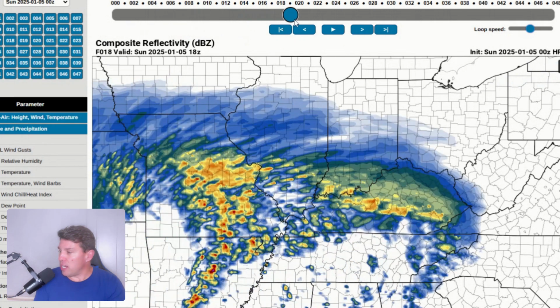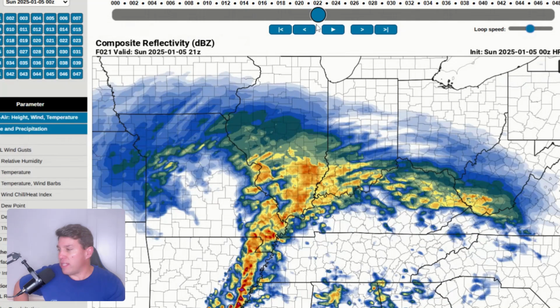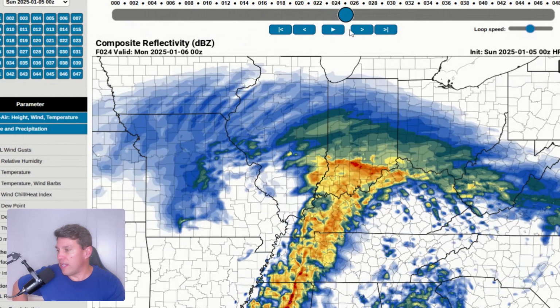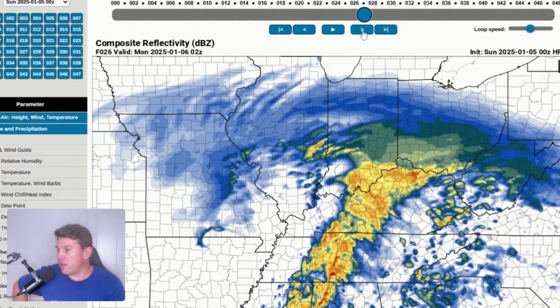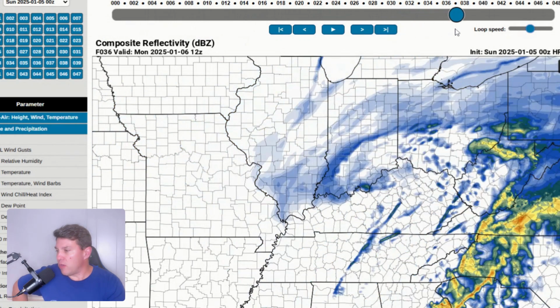And we can put this into motion. Here we are in Sunday afternoon and Sunday evening, and from a reflectivity standpoint, what the radar might look like without the winter weather composites, very heavy precipitation across southern and central Illinois, back into north central parts of Missouri. From there you're seeing heavy precipitation from about Indianapolis, Indiana, south all the way into Kentucky. Keep in mind, some of this will be ice. Then as we head into tomorrow evening, you can see snow increasing near Cincinnati, Ohio, and maybe the northern parts of Kentucky before it begins to move further to the east.